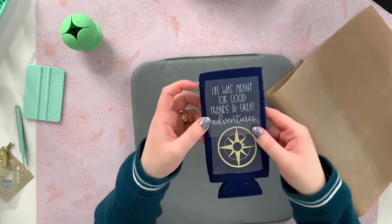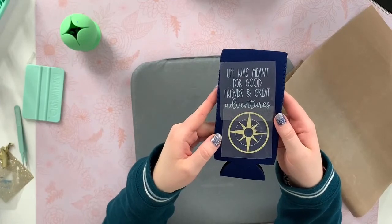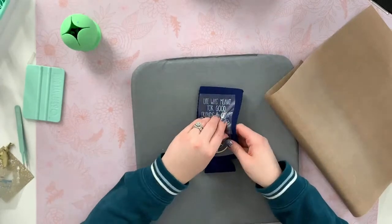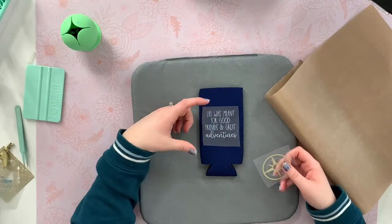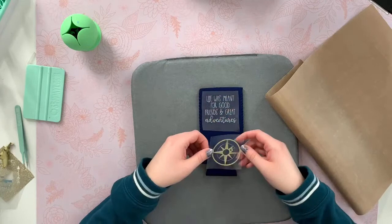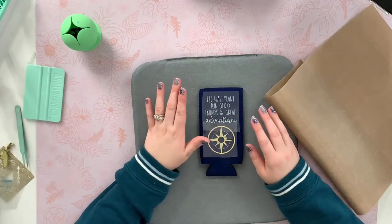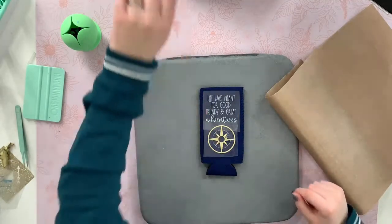The Life Was Meant for Good Friends and Great Adventures was one file, and I added the compass myself. The reason I did that was to take up more of that rectangular space. I knew if the only thing I put down here was this saying, it would leave a lot more space open on the can cooler. So that's why I wanted to take it up with the compass like this. But I'm going to pull my laptop into our shot, and we're going to recut a new compass just because it looks kind of funky. So I'll switch you guys back up to my face, and then we'll do this together.